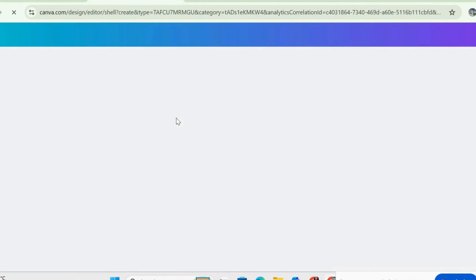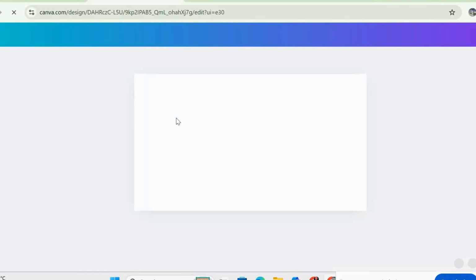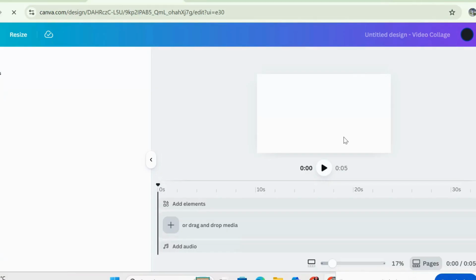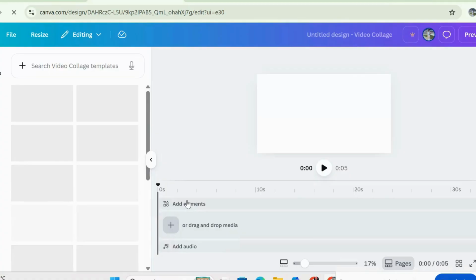It's just loading. We're going to let it load for a second. Okay, it's loading a little bit. Here's your canvas. Our sidebar should be loading right now, but I don't know. We just have to wait. Okay, it's perfectly loaded now. You're going to click on this add media or slash blank button, and you're going to click on blank.